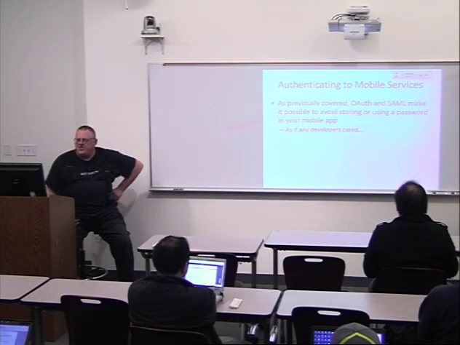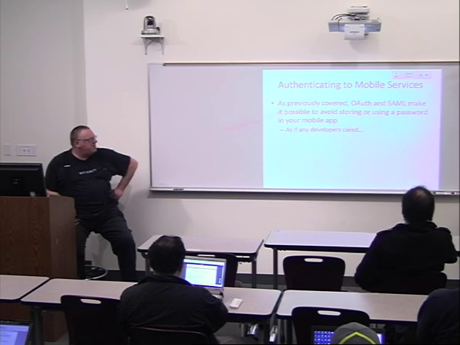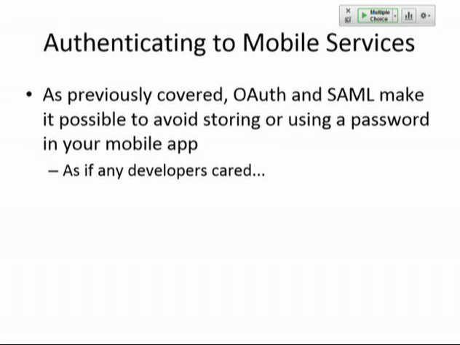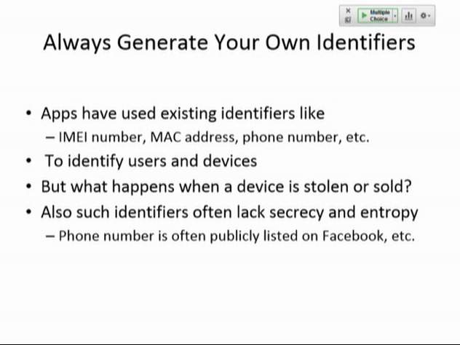All right, so then you got your mobile services. As we talked about before, you should use OAuth so you do not have to handle passwords, but you just get a token that's of less value than a password. And you can use SAML to specify your security condition and move it back and forth to the server. Very few developers seem to care, but these features are well developed and available for someone who actually cares about security.